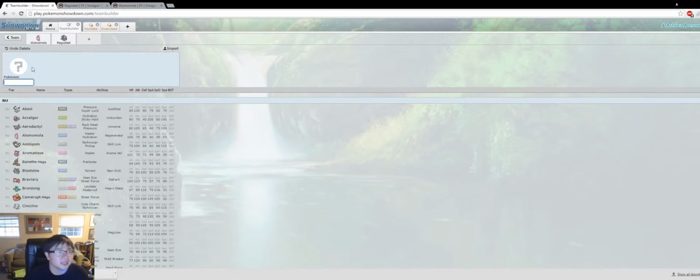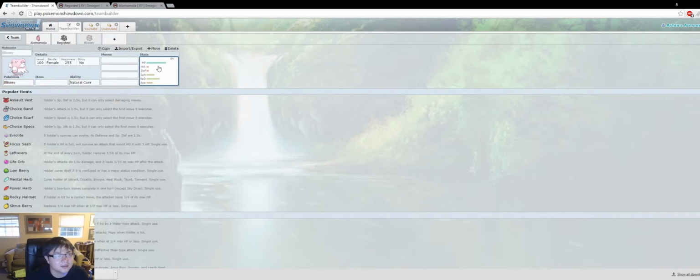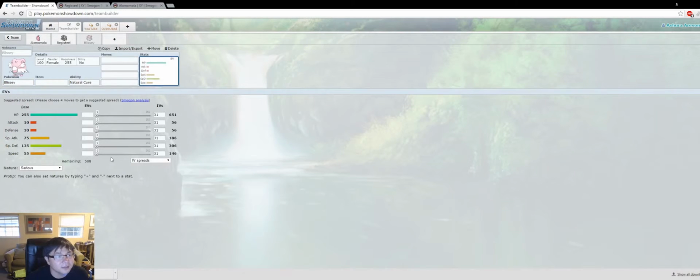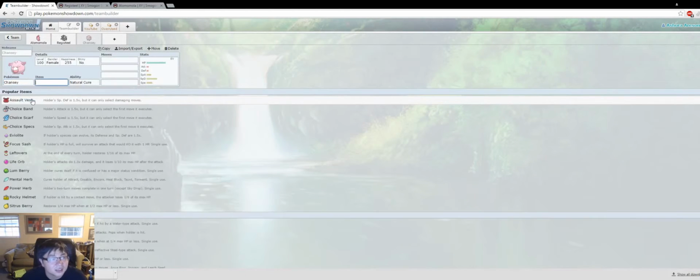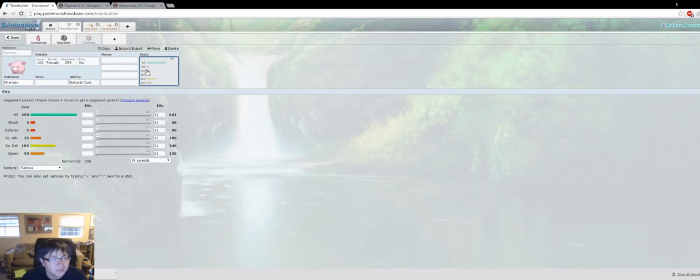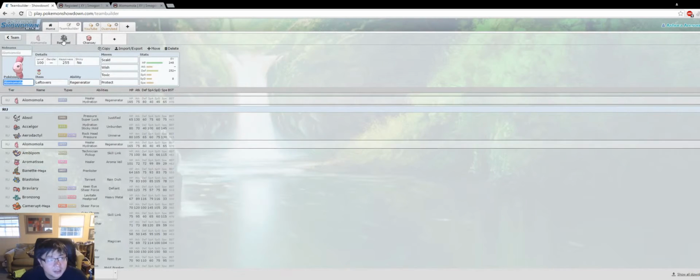I think Blissey has 255? Yeah, 255. Which is still way higher, but there's not a whole lot of Pokemon that beat Alomomola in terms of base HP. I think the only other Pokemon is Chansey, if I recall. Chansey has 165 or 250, excuse me. Yeah, 250. I can't think of anything that actually beats it. But these two will form a very nice defensive core.